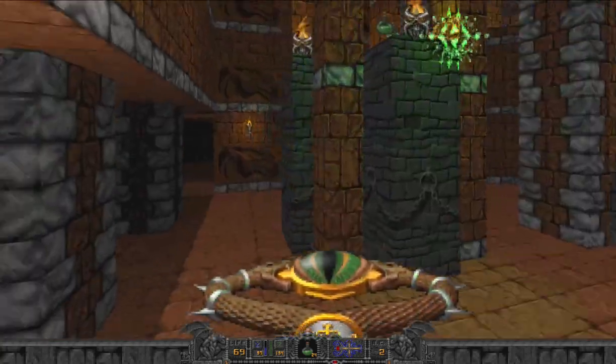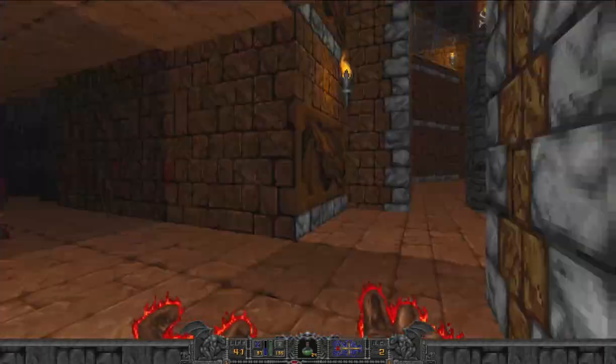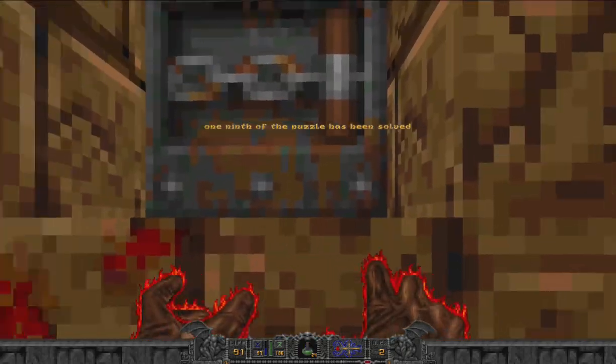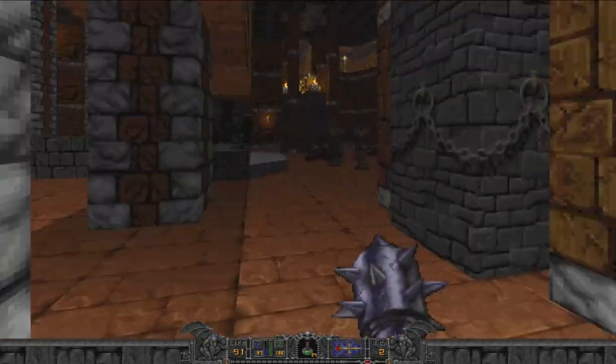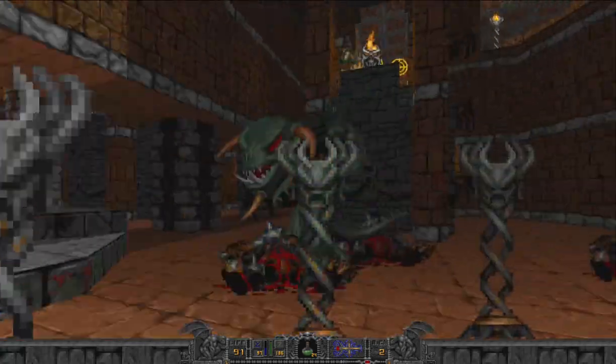Okay, back then I noticed there's some more of you guys up there. As well as, oh jeez. More trouble, I see. Yeah, more trouble. Hit that, and one ninth of the puzzle has been solved on the monastery. Oh boy, yeah. One puzzle down, eight more to go. Eight more of those switches to hit.